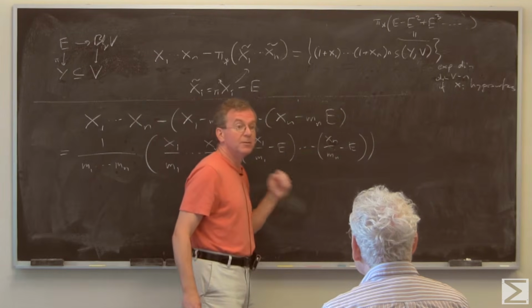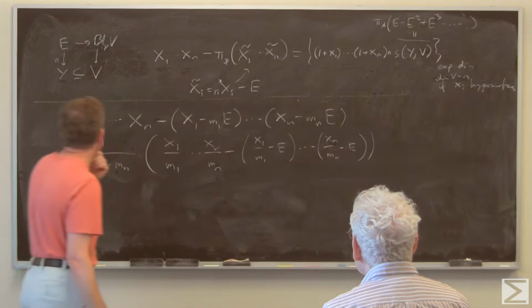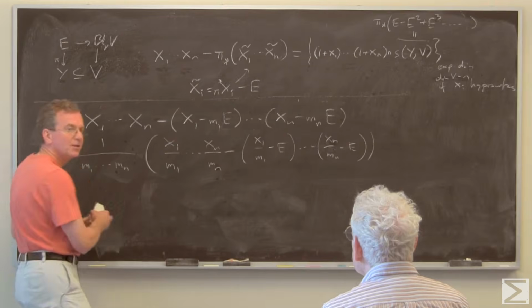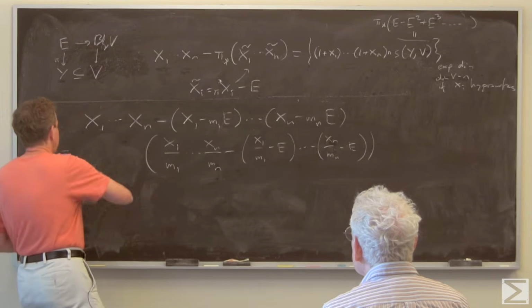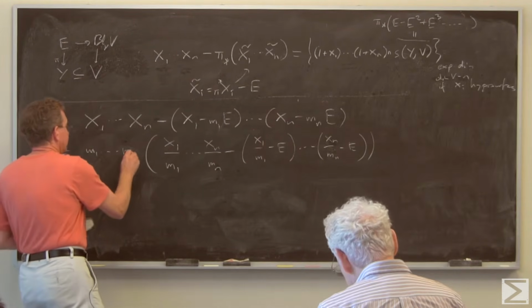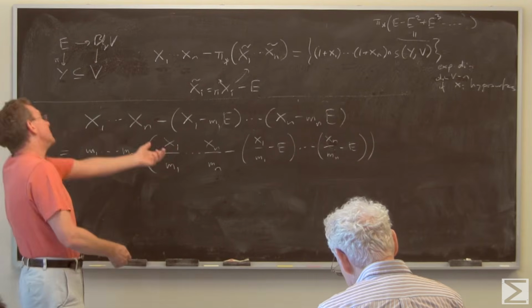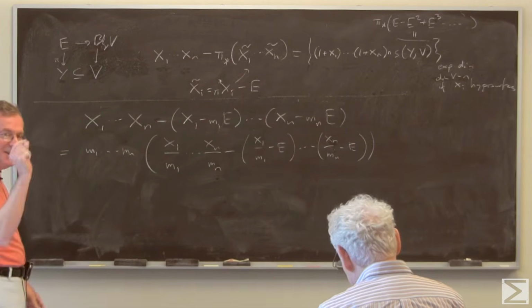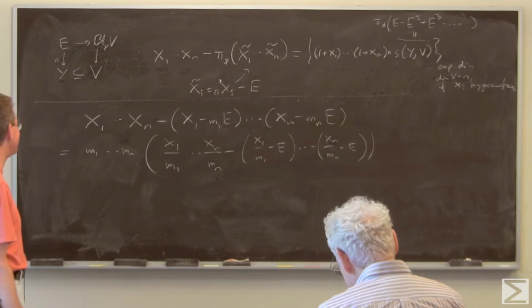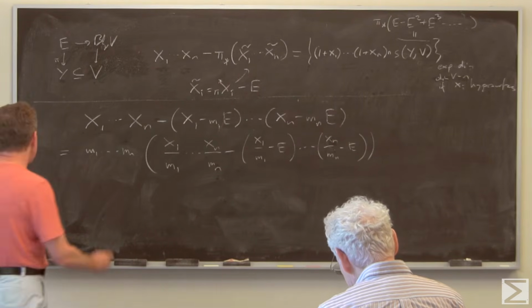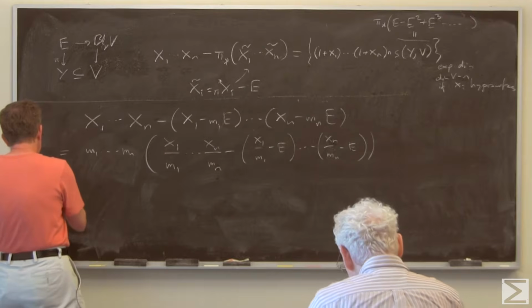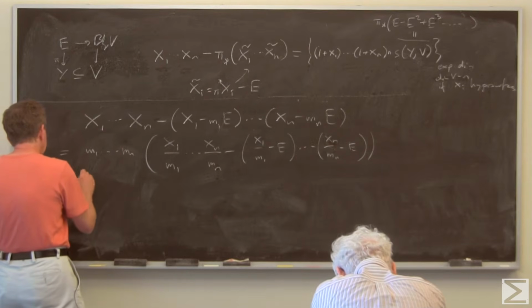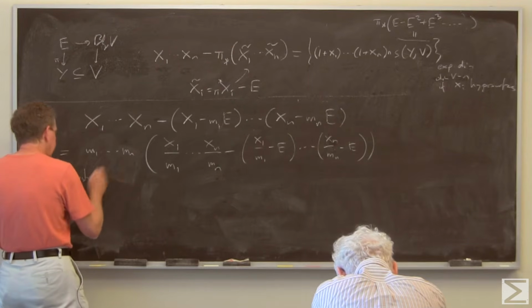I'm taking away one copy. Multiply by m1 dot mn. I want to divide by m1, which means I want to extract a factor of m1. Thank you, Bernard. This is key to the actual solution of this problem. So you see, we did this yesterday. I can use the same computation.